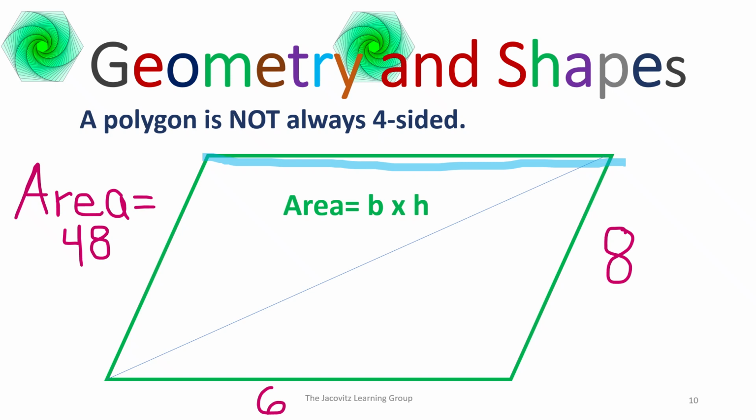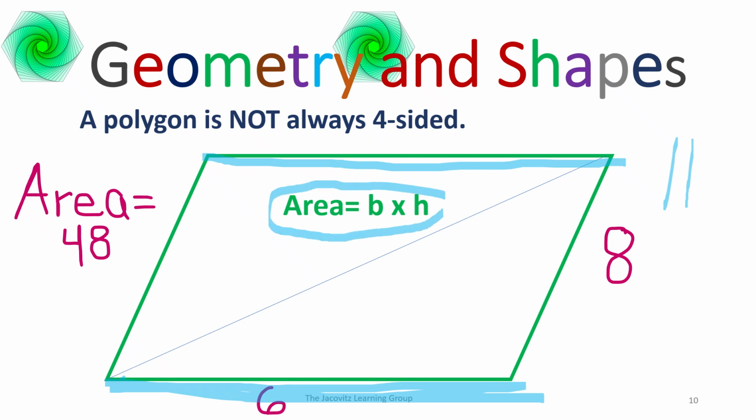And because it is a parallelogram, even if this area over here is parallel to this, it is still going to be this formula here, which is area equals base times height. And when area equals base times height, you just simply take this base, which is right here, times this height, which is 6. So we get 6 times 8, and you'd get 48.